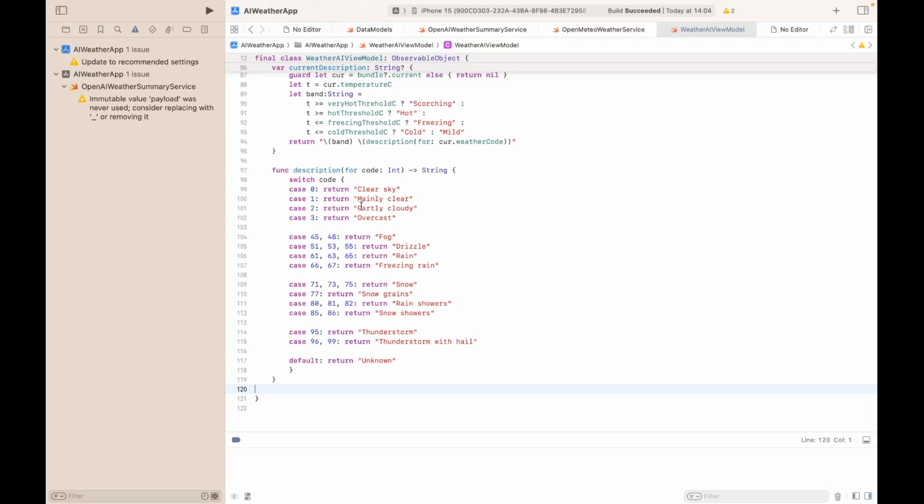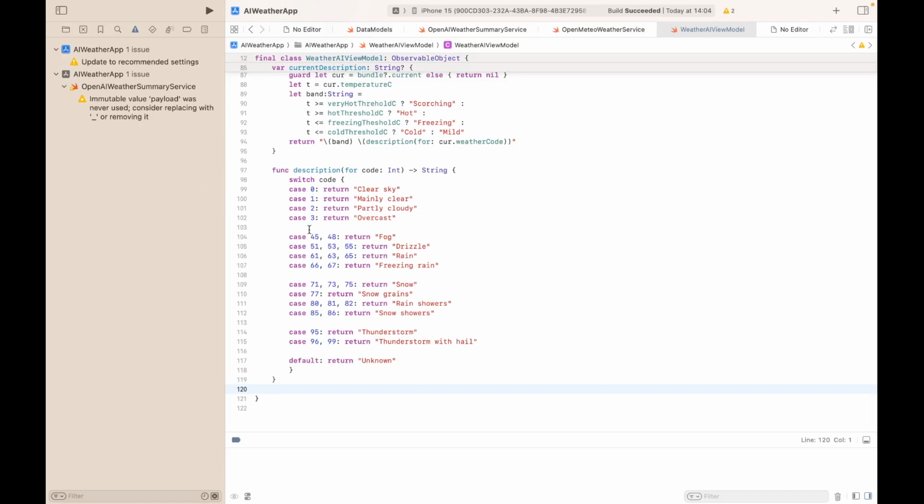If it's 1, it means there's very few clouds. If it's 2, it's a mix of clouds and clear skies. If it's 3, then it's fully clouded. If it's 45, it's foggy, dense.